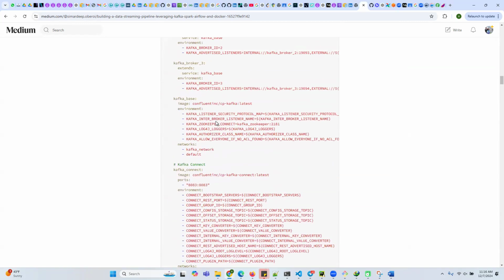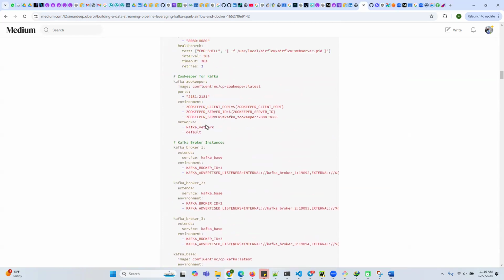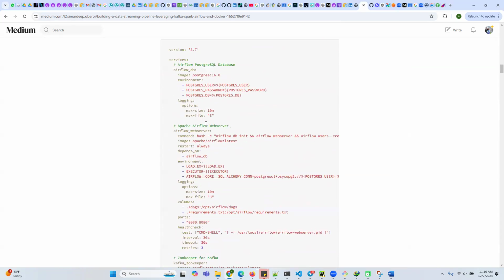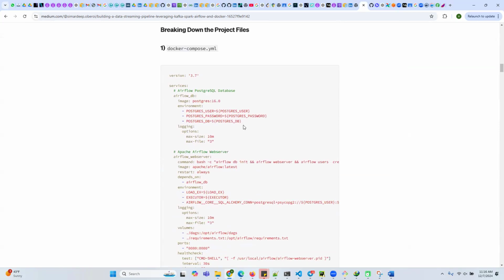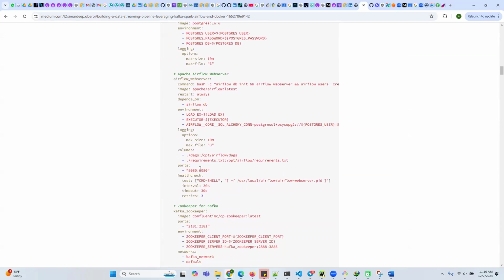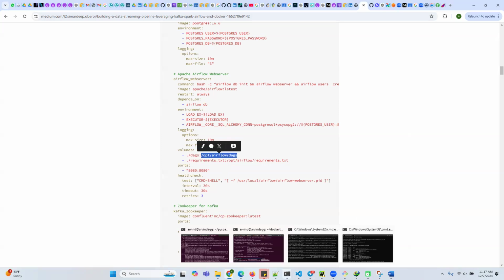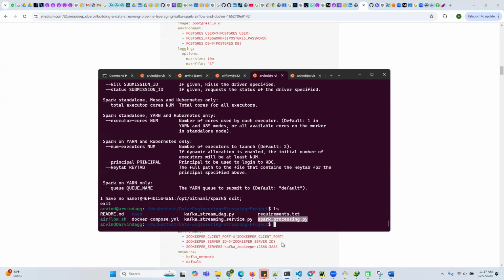So here is some DAGs folder. Here is my outside directory, I'm giving the name dags, and inside the container I'm giving this path. So when I go to my container, here is my DAGs folder.